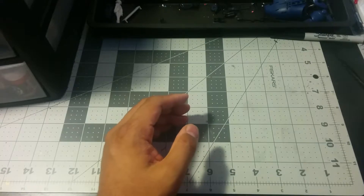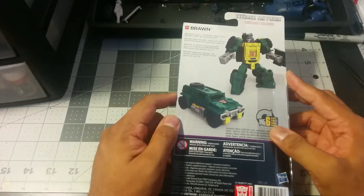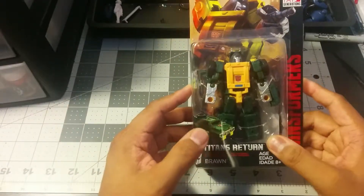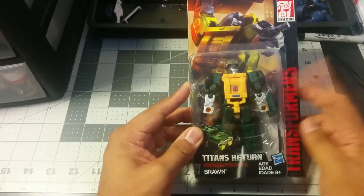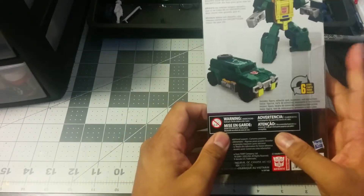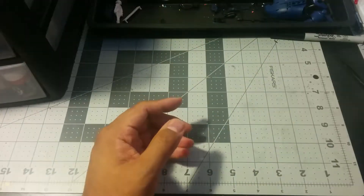Next I have Titans Returns Transformers Brawn. With Transformers, what I tried to do is keep myself to the 1:24 scale — that would be the Human Alliance stuff and the Japanese releases, the Alternators. However, these Titans Returns, some of the characters are just so cool and iconic that I had to pick some up. I picked up things like Perceptor, Soundwave, and this Brawn. I also picked up Bumblebee. I was close to getting Cliffjumper, but I decided to just pick up Brawn and I'll open this, figure out if I like more, and maybe pick up the new series coming out — The Power of the Primes.